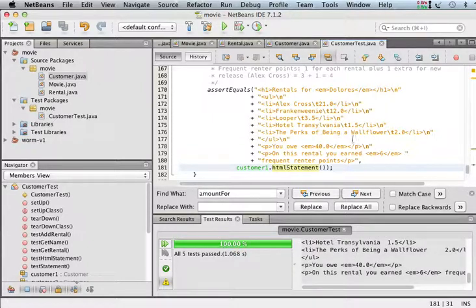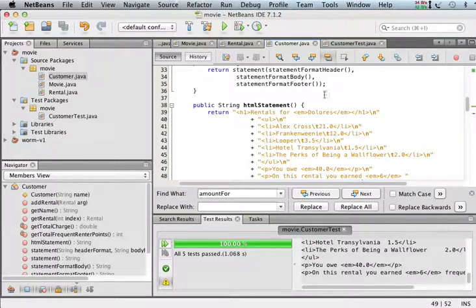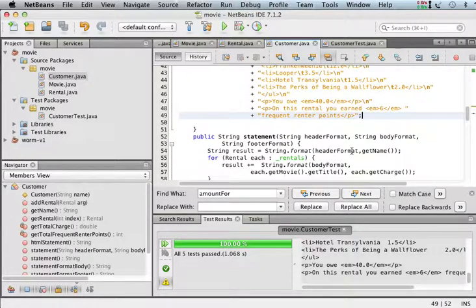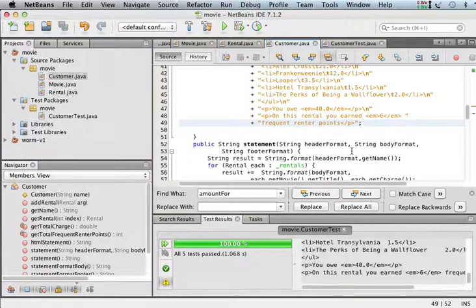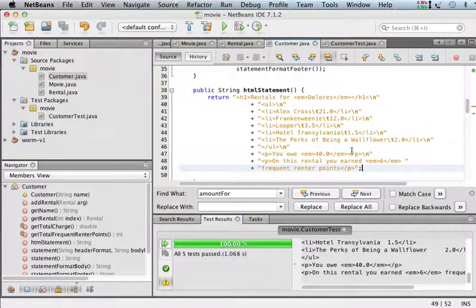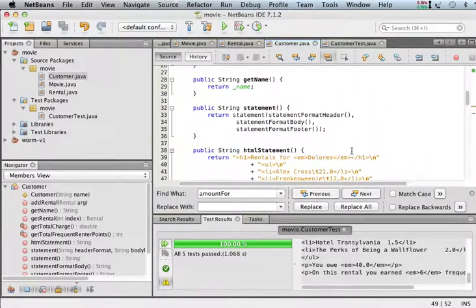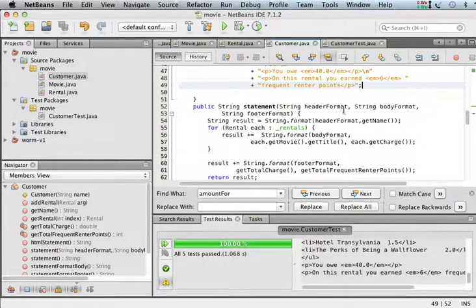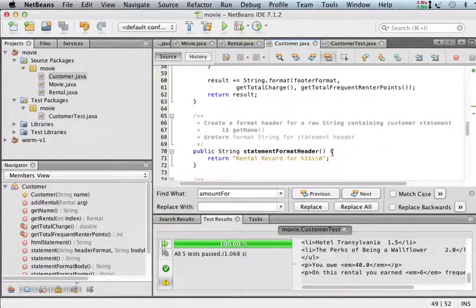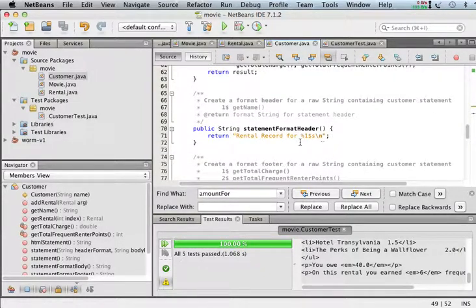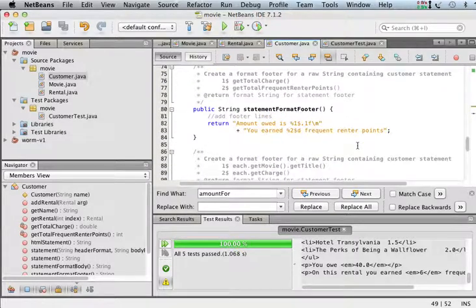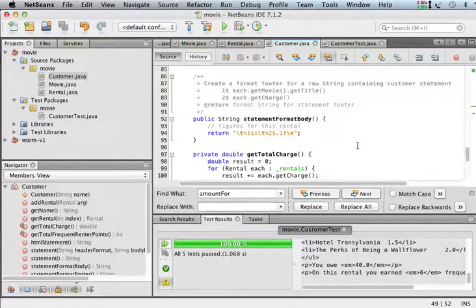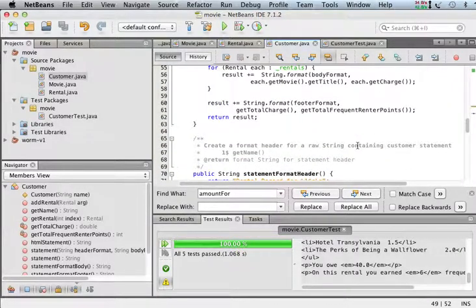But as we saw in Dreamweaver, if we posted that into a HTML doc, it would all be formatted and stuff. Okay, so now what I need to do is create these format header, format footer, and format body for HTML, and we'll do that in the next video.